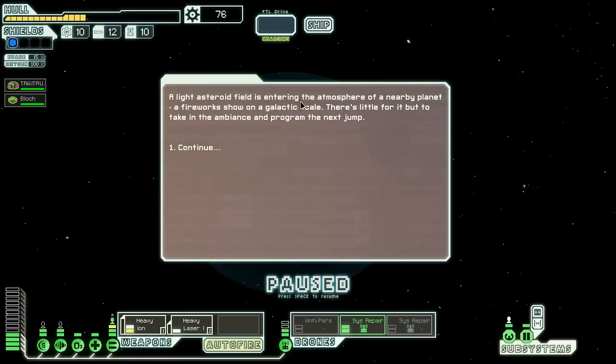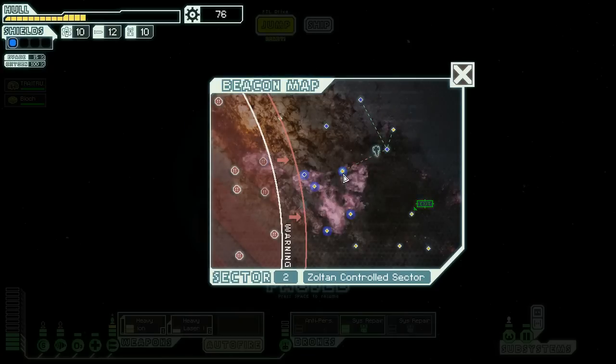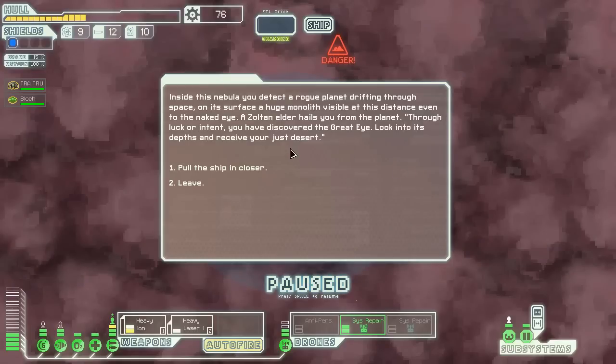A light asteroid field is entering the atmosphere of a nearby planet. The fireworks show on a galactic scale. There's little for it but to take in the ambience and program the next jump. Oh, darn. I thought that might happen. Right, at least this will slow things down.